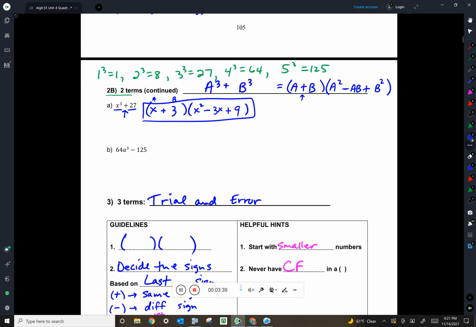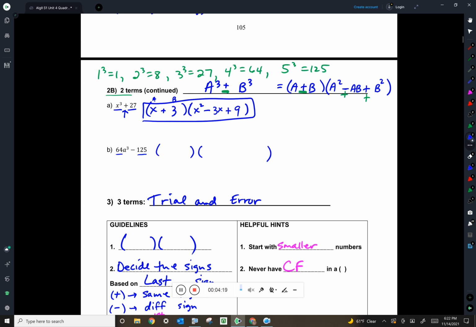Okay, so you should be asking, well, how is that different if it's a minus? Well, I'm glad you asked. If it's a minus, again, the first parenthesis is whatever you start with. So if it's a minus over here, then it's a minus in the first parenthesis. And since this one is always the opposite, this would be a plus. And since this one is always plus, it would stay a plus. So if I look at letter B, I know it's a cube because 64 is 4 cubed and 125 is 5 cubed. So a smaller parenthesis and then a bigger parenthesis.